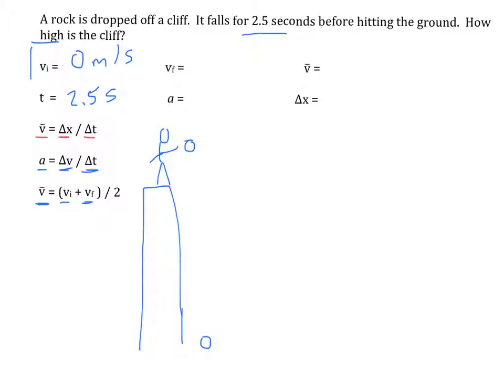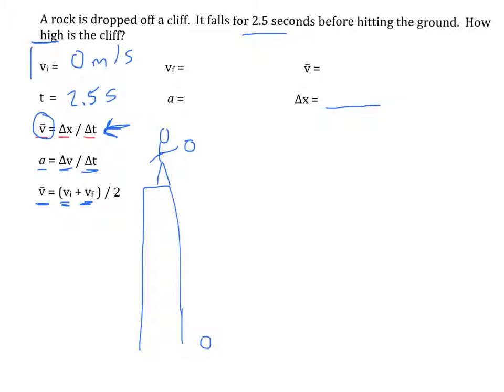So we're really looking for this delta x value. The question is, how are we going to find that? Basically, if we look at the equations, this is the only one that has delta x in it, so we're somehow going to have to use this equation. And to do this, we're going to have to find the average velocity. The only way you can find the average velocity is to know the starting and final velocities. And we know the starting velocity already is 0. So now we want to find the final velocity.